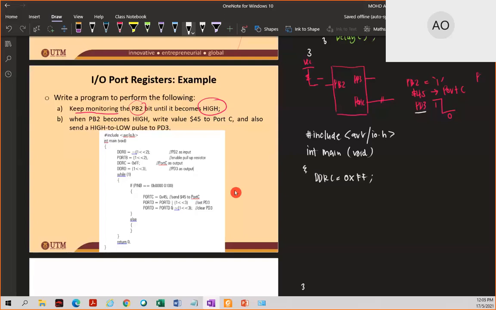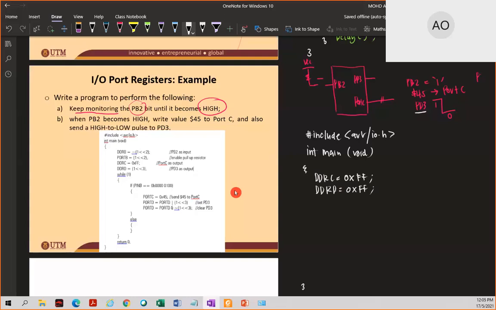You're going to send high to low pass to PD3. So PD3 also you need to initialize as an output port. So we just simply write DDRD equal to 0xFF. I just simply make the whole port D an output port.